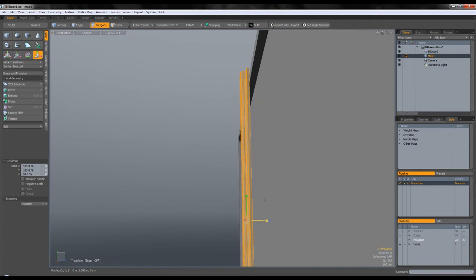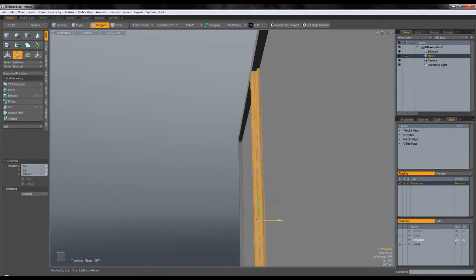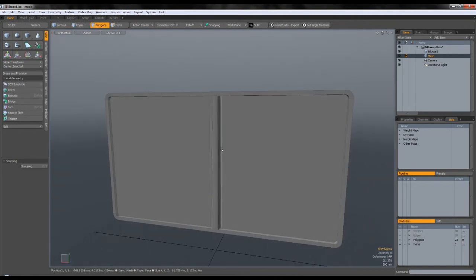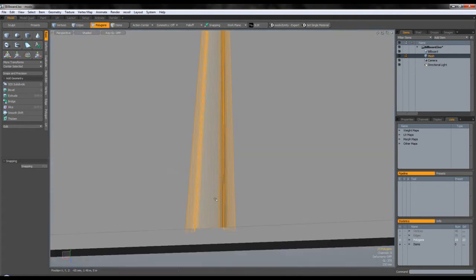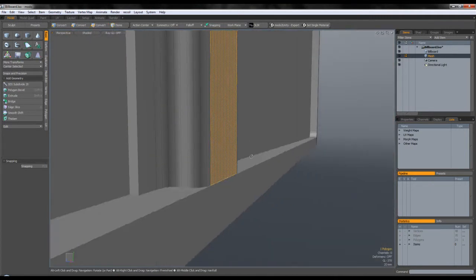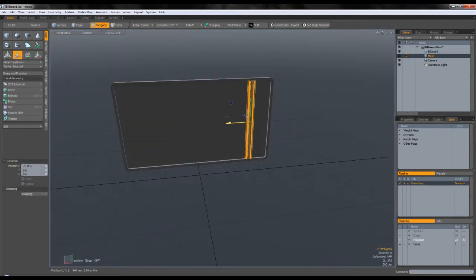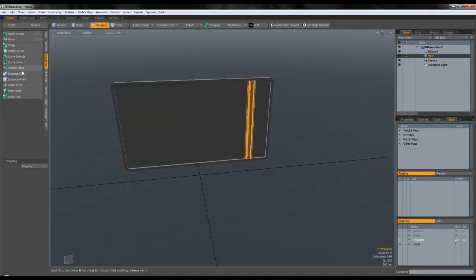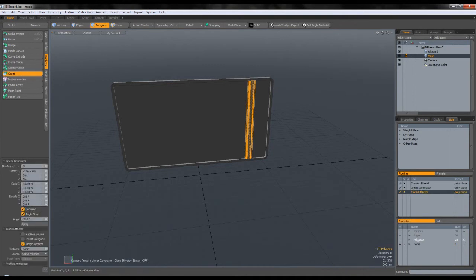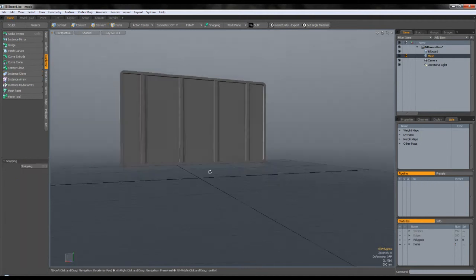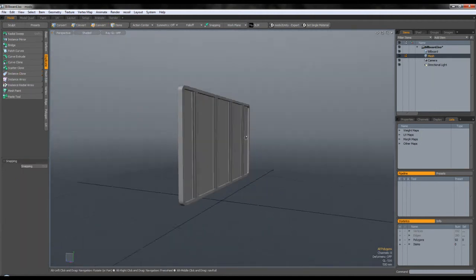Maybe reduce its height so it's like that. Make sure it's not coming out on the other side. Okay, and maybe we can move this one, or not. It's fine. Okay, so now we're gonna move it to a side here, and we're gonna use clone. Make sure you check between with 3 clones, and I'm just gonna drag the red handle until I'm happy with the result. And that's the detail on the back.